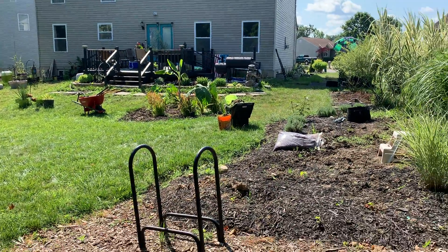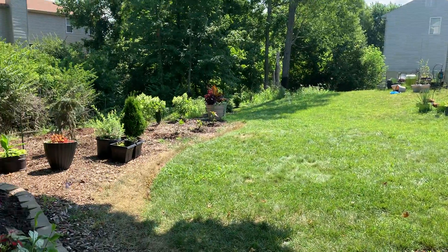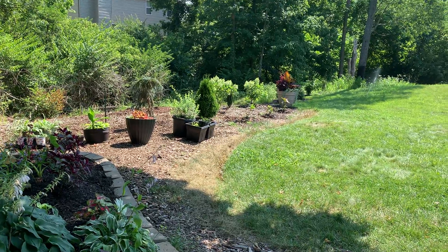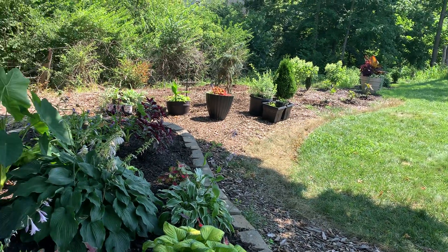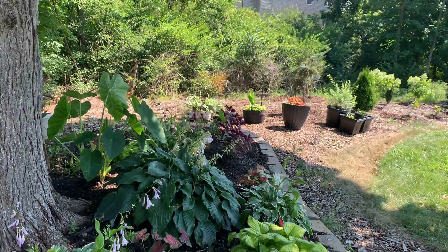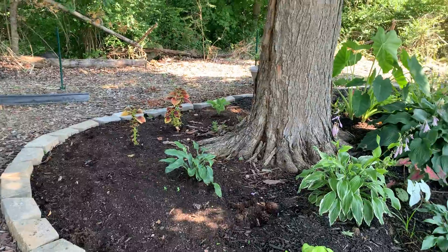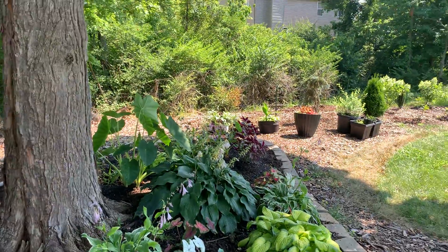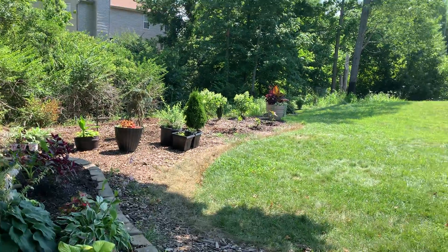I still have a lot of work to do but I've been slowly working on this entire yard mostly by myself. From time to time my husband comes out and he'll help me maybe dig a few weeds because he can't do anything strenuous — he is actually on disability, he has kidney problems.